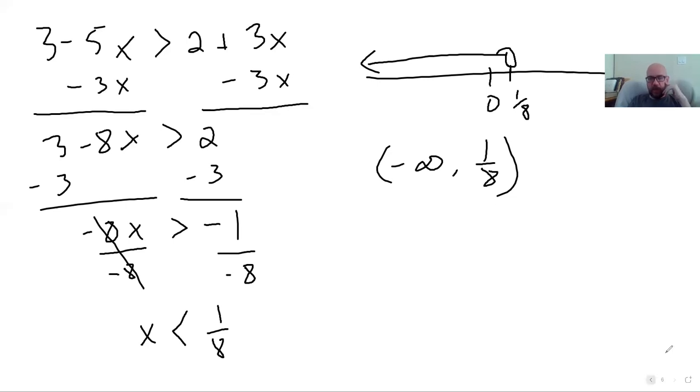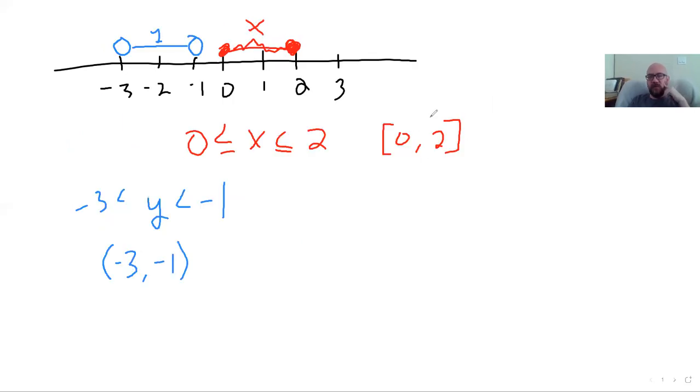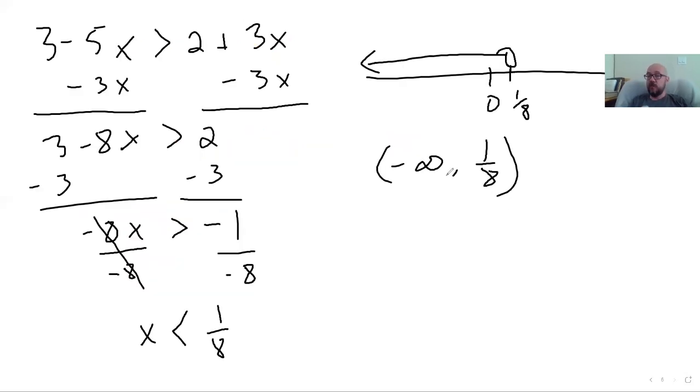And by the way, I should point out that something like this is also an infinite set. There's an infinite number of numbers between 0 and 2, right? All the fractions and decimals are in there. It's not just 0, 1, 2. It's like 0 and 1 and a half and a fourth and an eighth and a 16th and a 32nd, and the infinite number of things that are in there are all part of this interval. So when I say an infinite number of solutions, that's not just because it goes all the way to infinity. Any interval has an infinite number of things in it.